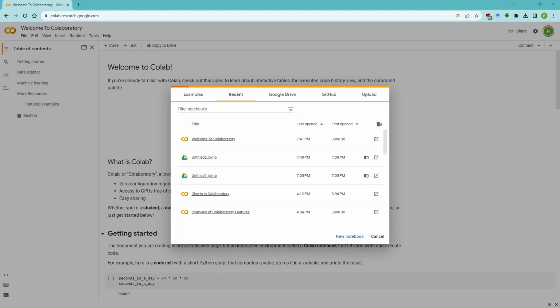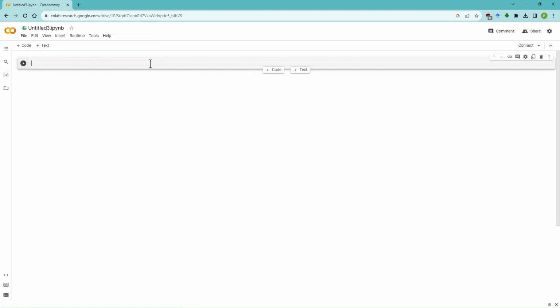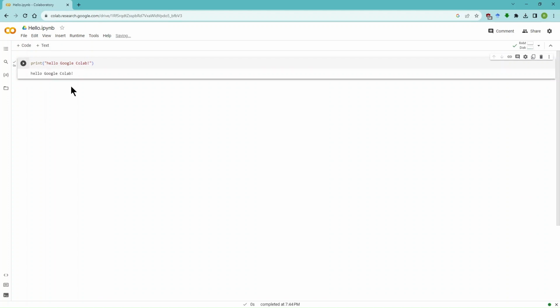Okay, so now I'm going to encourage you to start your own notebook from scratch. From the Google Colab homepage, we'll click on New Notebook. We now have a new workspace that's ready for development. Let's give it a name and save it to an appropriate folder in our Google Drive. I'm going to name my program Hello. Okay, so do you see this empty cell? Let's start by typing a basic Python command. Saying hello is the classic way to be introduced to the world of programming. To execute this cell, simply click the play button, or you could use the drop-down menu, or you could use the shortcut Shift-Enter. Our output will be displayed directly below our code cell.